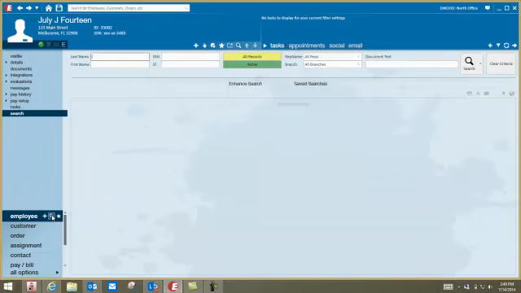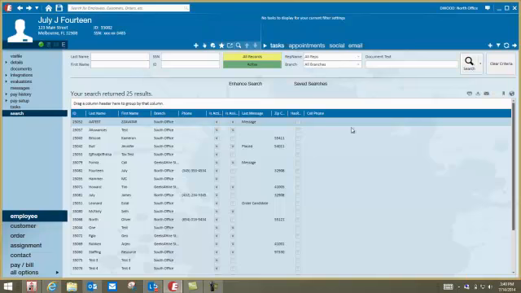So I'm going to jump over, I'm going to do a search, and I'm going to just find everybody who's in the North Office. Let's just run a search and find everybody. And there's July 14. July 14 pops up because I'm in the same office that they were added to.